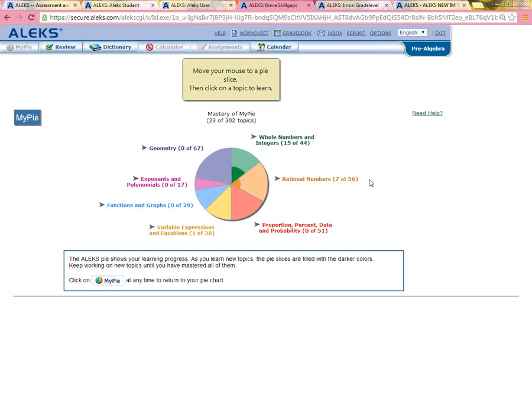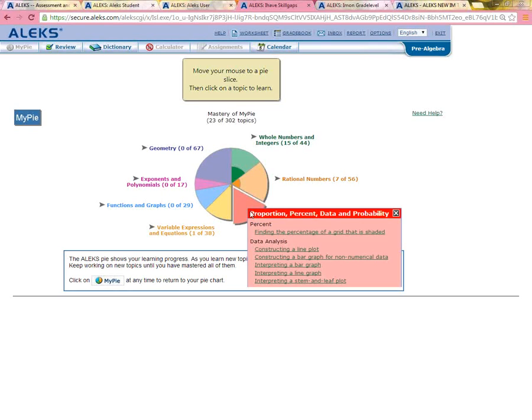Now to move into the learning mode, he'll decide which pie slice he'd like to work on, and only his ready-to-learn topics will be available to click on. So if we take this red slice, for example, we can see some of his ready-to-learn topics are finding the percentage of a grid that is shaded and constructing a line plot. So he'll be able to work on these skills that he wasn't able to show mastery of on his assessment.